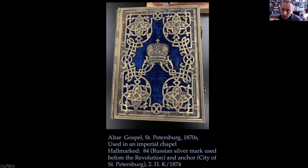Under normal circumstances, altar books would have a depiction of Christ's resurrection. In this case, we have a medieval style ornamentation. These are the elements surrounding the crown, and they are made of brass and silver. So we have to clean this object a lot, because the darker parts of it that you see, there are yellowish intertwined elements, but the darker ones, this is silver and we have the hallmarks. So we can situate it very clearly.